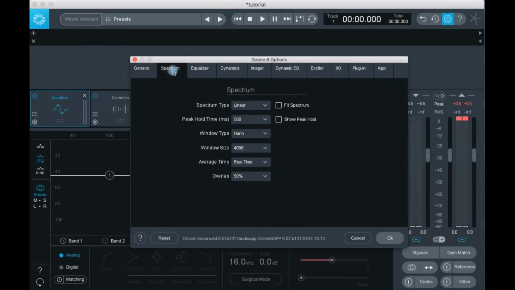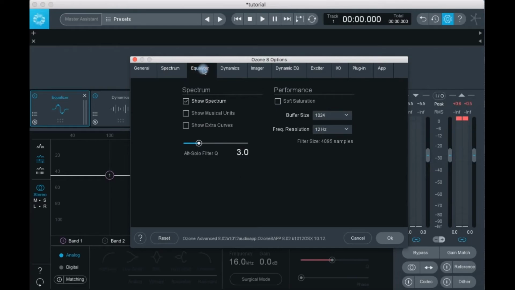So we'll go to the spectrum, and this is where you can decide if you want your spectrum to be filled, meaning instead of having just a line, you will see a line of what the audio is doing and it filled in. Show peak hold. I use none of the above. I just kind of leave it stock.